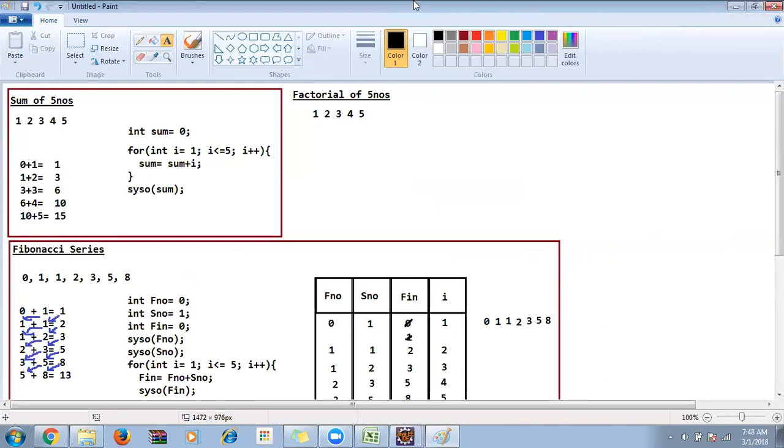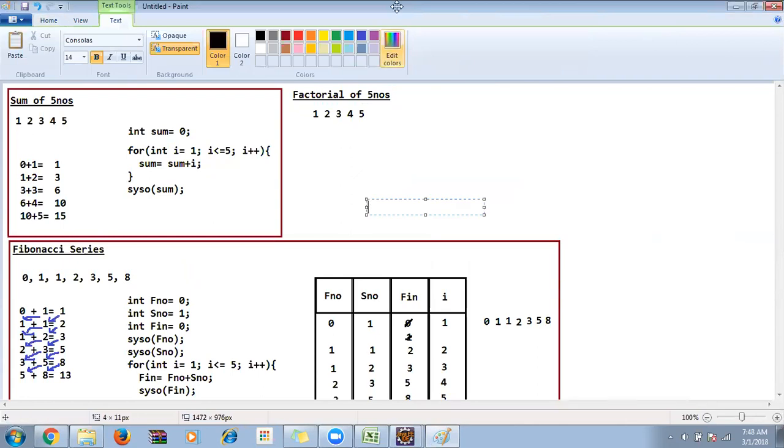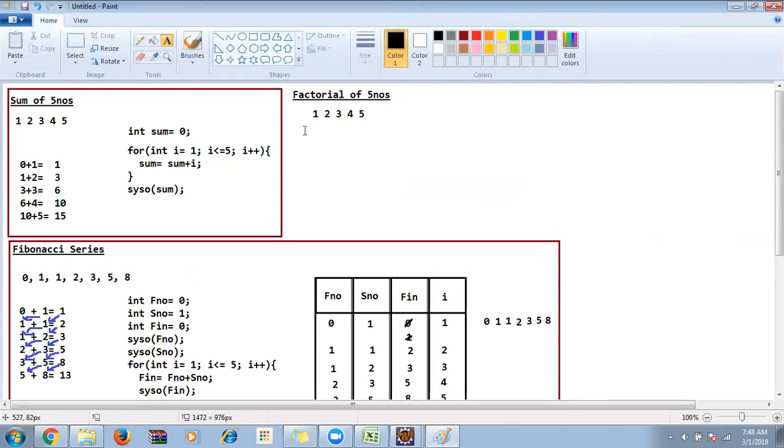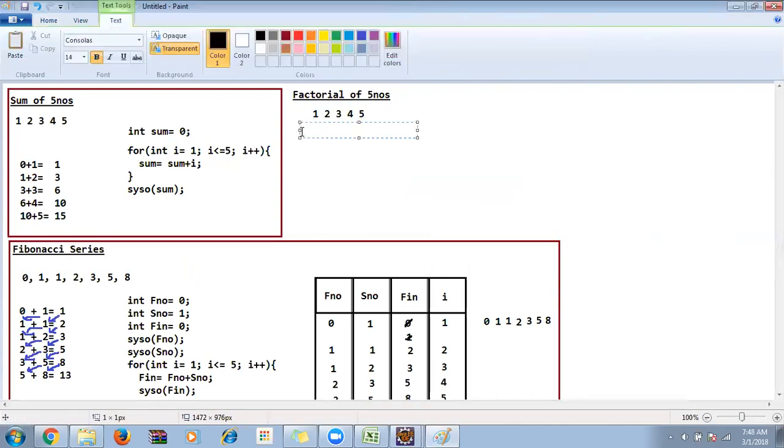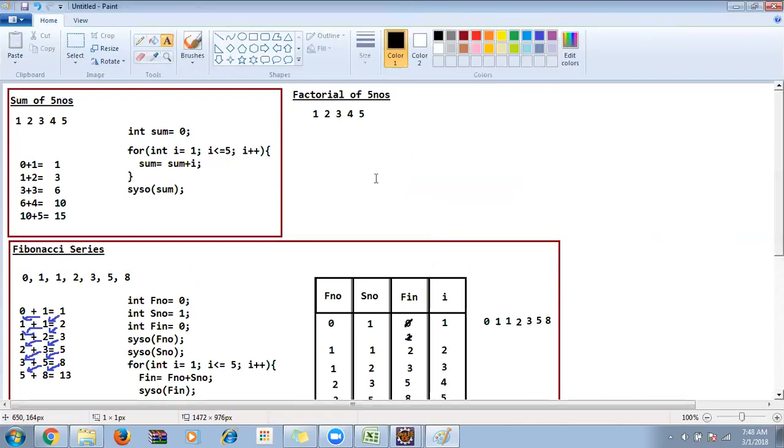Hey Murli, sorry, can you repeat that question again? So factorial of 5. Before we got the sum of 5 numbers, which means adding 1 plus 2 plus 3 plus 4 plus 5. Factorial means 1 into 2 into 3 into 4 into 5. That's what factorial is. So what will be the output? Get me the logic and then the program for it. Got it, right? Yes, Murli. Good. Okay, so at 7:58 we'll again connect. Okay, thank you. Ping me in private chat the program. Thank you.